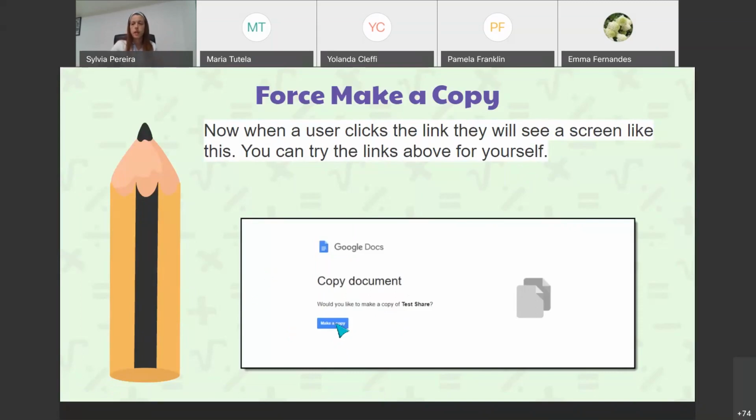So this is a great way for, let's say you made a test in Google Forms, and you want to share this with somebody, but the other person wants to modify it because they have special needs students or they have ELLs and they want to add pictures. This is a great way for you to share the actual document, and then the person that you share it with can customize it to fit the needs of their students. I hope that makes sense.